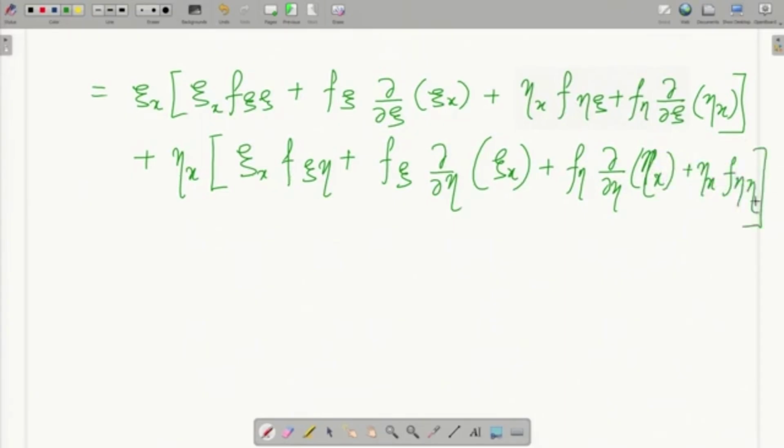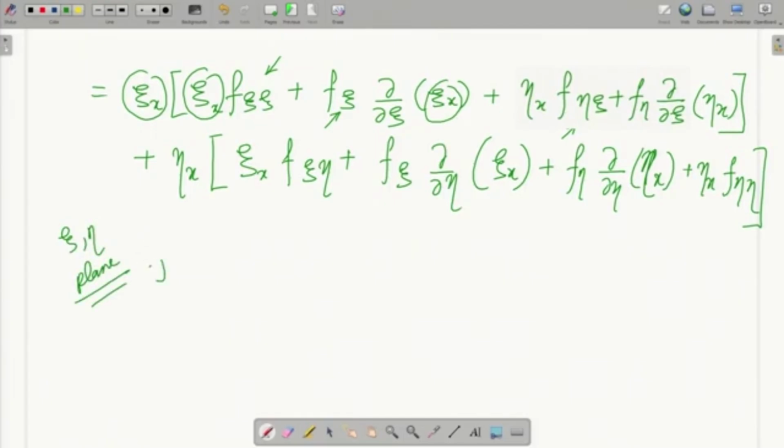Now, we have taken it to a certain level where you find that many of these derivatives are with respect to either xi or eta, but again many of them are not. So, terms like this will have to be further worked out, so that you can bring all such terms to the xi eta plane. And how would you do it?